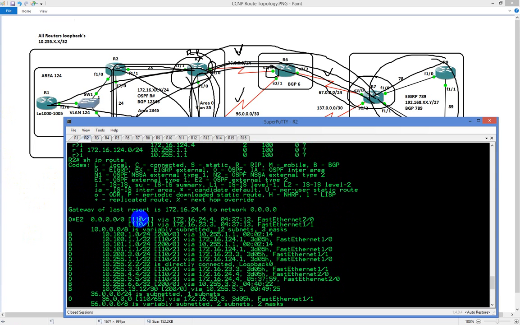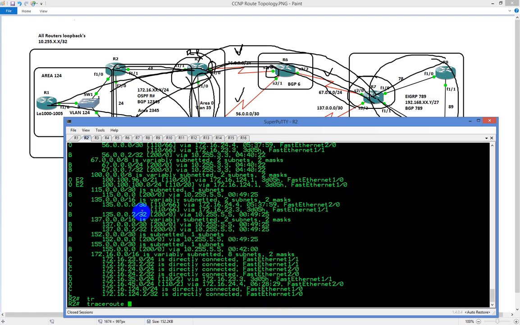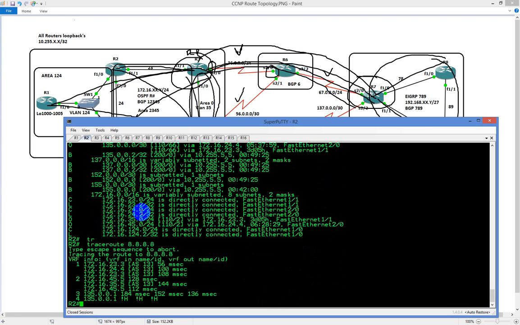So we have 2 different ways of getting off the network. We can go to 3 or 4 to get off the network, and each one is a valid solution. So if we were to do a trace route to 8.8.8.8, we're going to use both ways to get off the network. That's the important part: when you're looking at different things like that, you need to make sure you know where traffic is coming from and how it's going to be forwarded through your network.